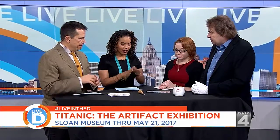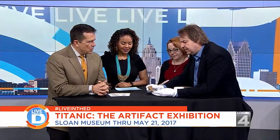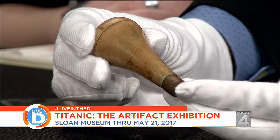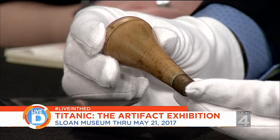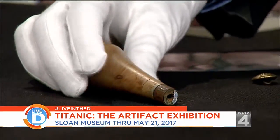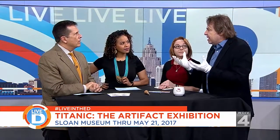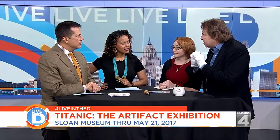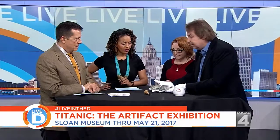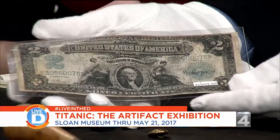This is a wooden tool handle. What's amazing about anything organic is that it survives so well — for over 105 years. Is that the pressure of the water, or was it locked up in a space? Not so much locked up, but anything in leather — a leather suitcase or a leather wallet — the tanning process and the oils used actually repel the microorganisms that would otherwise eat away at it. You're looking at a $2 bill from the wreck site, preserved inside of leather.